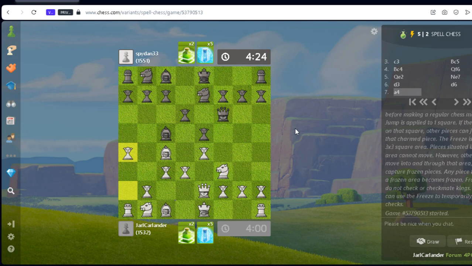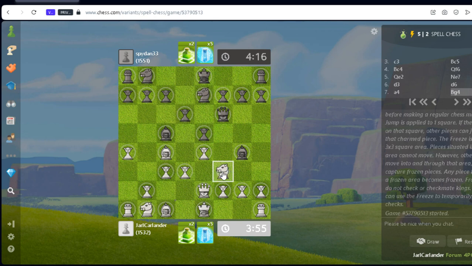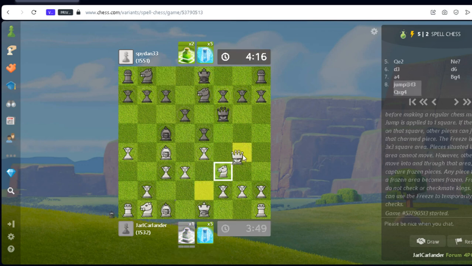Isn't bishop g5 just really strong because he moves the queen, and I take e7, and then he can't go king takes? Okay, I think a4 might have been a bit of a dud move. Okay, but we'll take this. I don't know if it's really worth one spell. We'll find out. Obviously, if he goes bishop takes f2, if I were to take, I would have to freeze the queen.